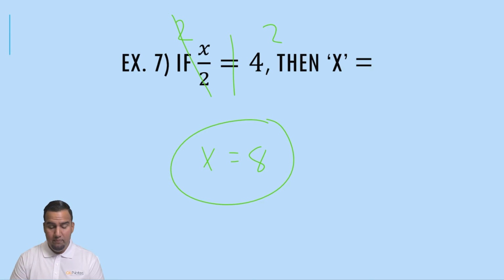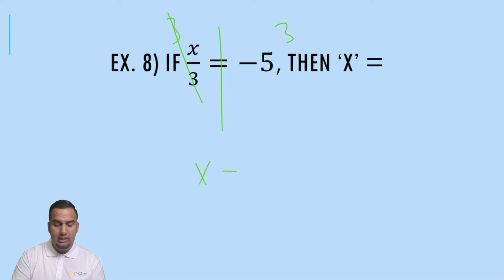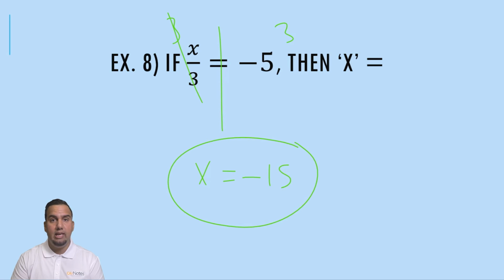How are we doing? Are we doing okay? All right. Last problem. If x divided by 3 is equal to negative 5, then x is equal to, so ask yourself, we have to solve for x. Let's draw a vertical line where the equal sign is. What's the opposite? What's the inverse of dividing by 3? We're going to multiply by 3, okay? Let's multiply both sides by 3. The 3's on the left side cancel out. Now I'm left with x is equal to negative 5 times 3. Remember we said one negative, my answer is automatically negative. 5 multiplied by 3 is 15. So my final answer, x is equal to negative 15.